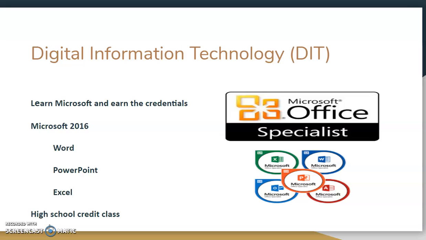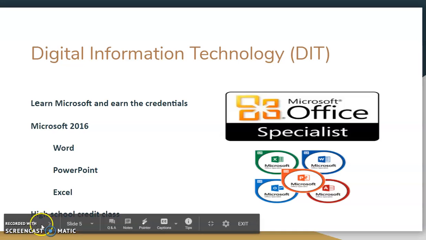You do have 3 opportunities to take each one of those exams. You just have to wait 20 days in between. This is also a high school credit class. I print your certificates out immediately, and I place them out on the wall so the kids can see your work and your progress throughout the year. Again, this is one of our most popular classes to get certified in Microsoft.